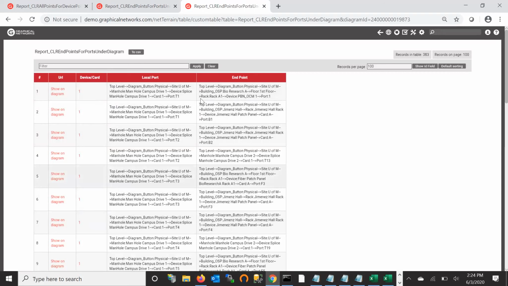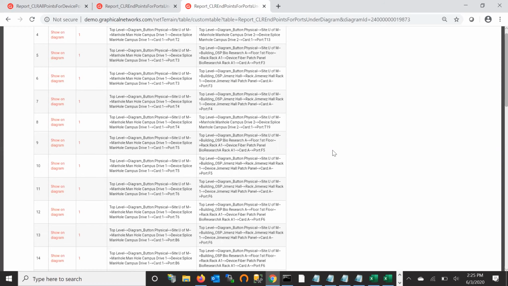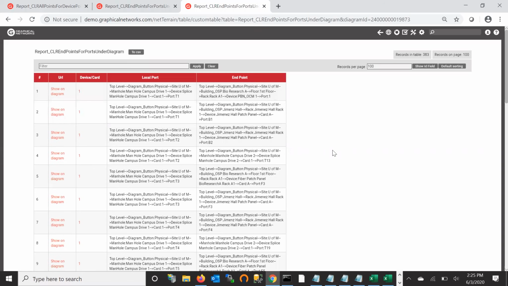So I know this thing goes from here locally, it goes out. There's some connection for port 1 or to port 1 of the PBN. In fact, that's the one we had just come from, where I was showing you port 1 of the PBN. And then this one's card A, port B1, and that goes over to the rack directly in Jimenez Hall, and so on. So you can kind of see all those connections in one view.